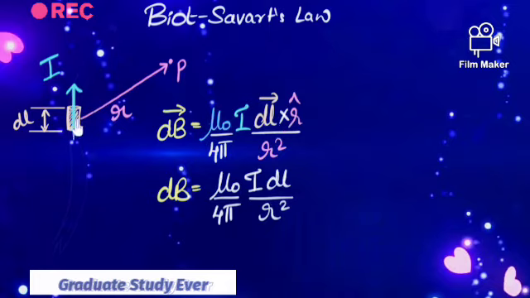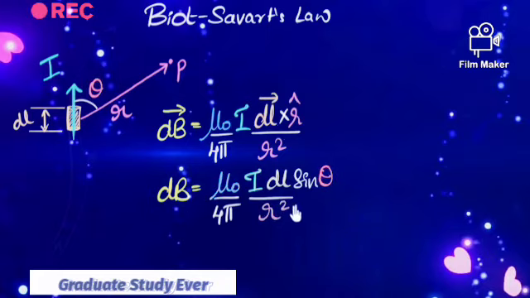What is the direction of the dl vector? You choose the direction of the current as the direction of the dl vector, and you choose the direction of r as the direction of r cap. So the angle between the two is going to be this. If I call this theta, then it'll be sine theta because the cross product has a sine in it. So that's the magnitude.